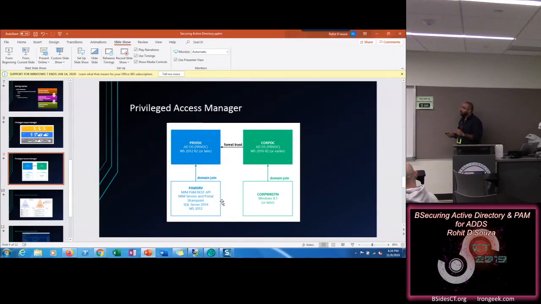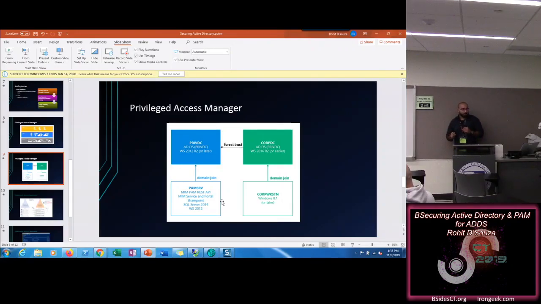Because you don't even have to manage one domain. Now you've got a second domain you have to be worried about, because now you've got two domains to manage. And the one thing about this is that there's a one-way forest trust from the privileged domain controller to the production domain controller. So the way this works is essentially you've got two domains. You've got a production domain, you've got a privileged domain, but there's no admin users in the production domain.